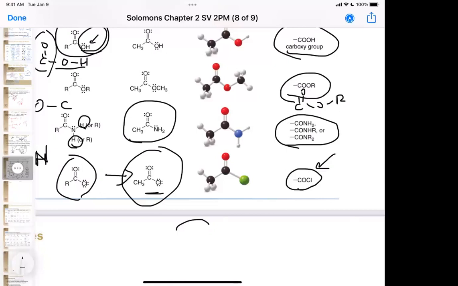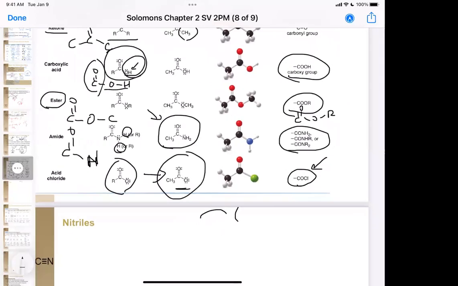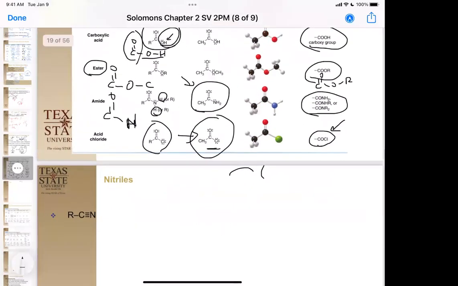This right here makes one more functional group, and it's technically not a carbonyl compound anymore. It's a nitrile. So let's draw that out. We have R, C, triple bond nitrogen, but there's still a lone pair there. That is going to tell us something interesting about that compound. But I said it is part of this.